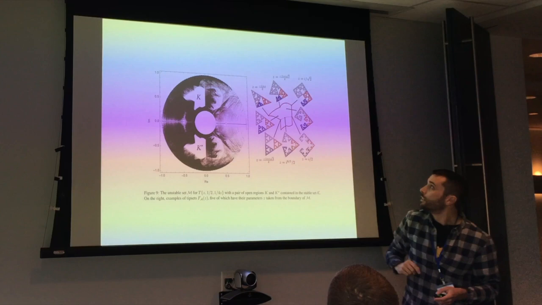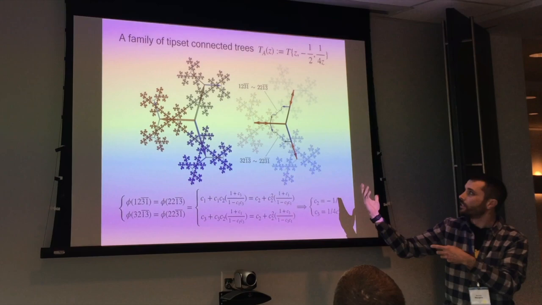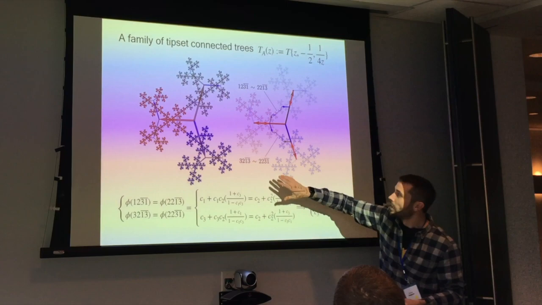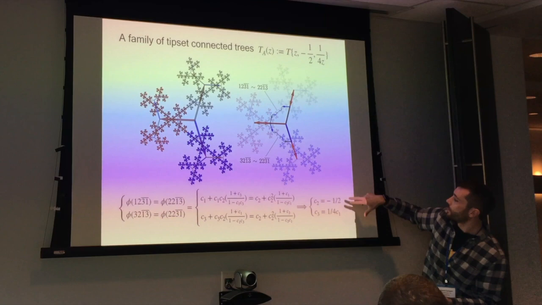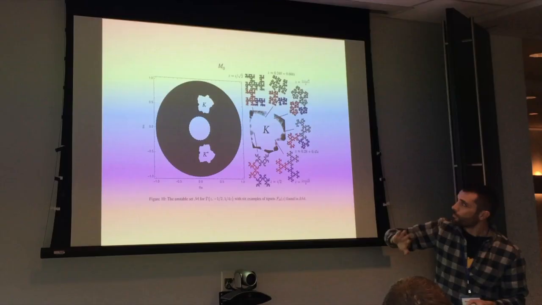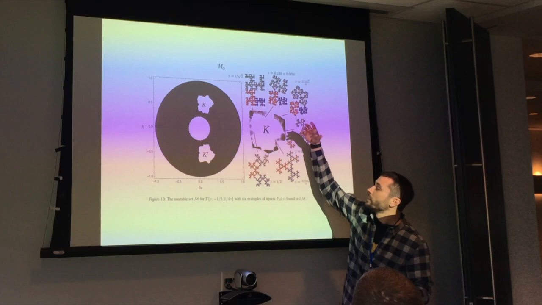So now I'm showing another family to show you that this is rather an exception when you have this nice boundary, and that's for just instead of having one half, I'm putting the branch at minus one half, and I get this structure. And in this case, the tip to tip equivalence relations are these two, and from these two, you get a system that gets reduced, almost like the same one, but having the minus two in there. So for this family, you get this map, where inside this interior part, there is only two connectivity relations. But outside, you get this extra. And right in the boundary, you get these nice algebraic numbers that are in the landmark points in your boundary.